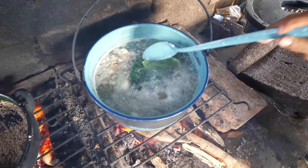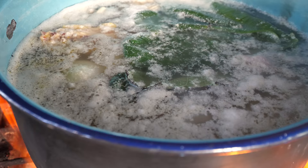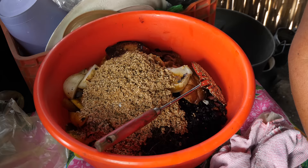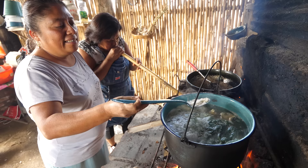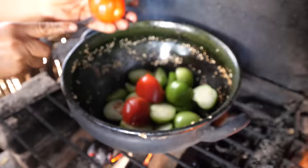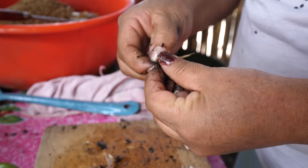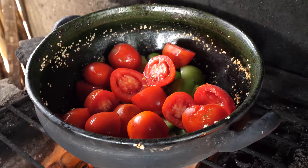For the flavor of the chicken — after just boiling it in water, she added in some onions, some garlic, and also a type of leaf called Hoja Santa. That's going to create a chicken broth they'll also use for the mole. These are all of the ingredients so far — look, it's an entire bucket. The onions and garlic finished roasting in the fire; they're just peeling off that outer blackened layer. There are two kinds of tomatoes — green and red — and she's frying them in the clay pot.